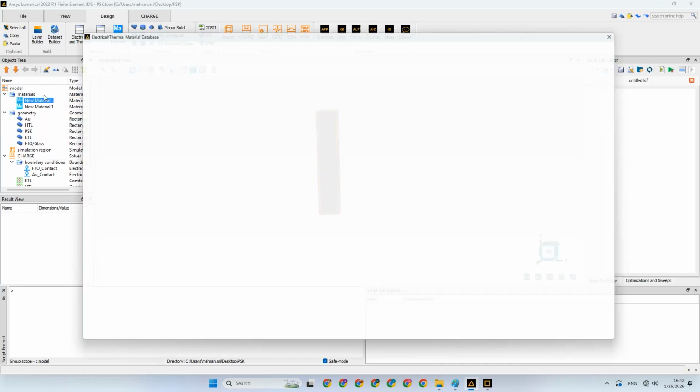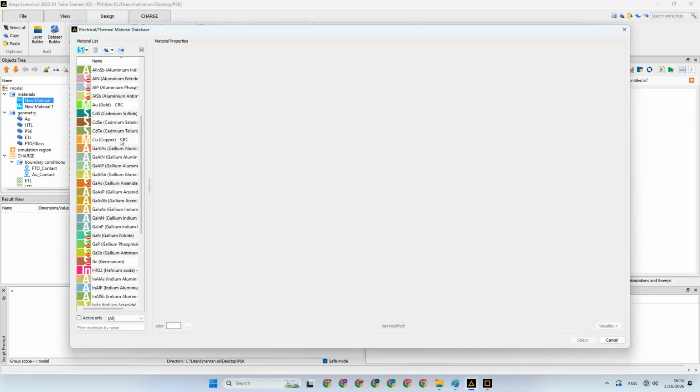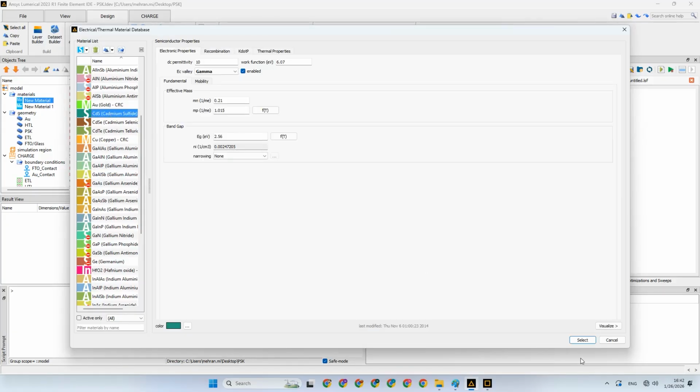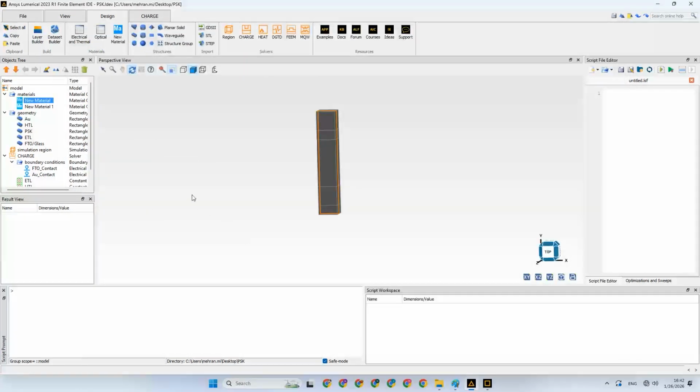In new material, add electrical properties, thermal, optical. I add the electrical properties. Now we can add, it's okay. It's so weird, but it's okay. We can choose CDS as ETL. I rename it as ETL, for example.